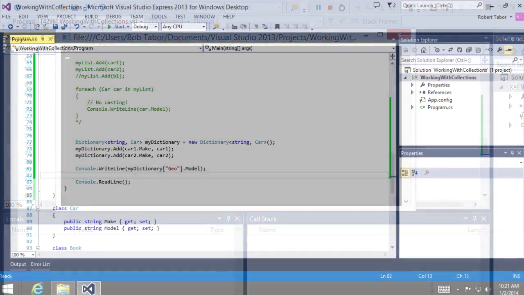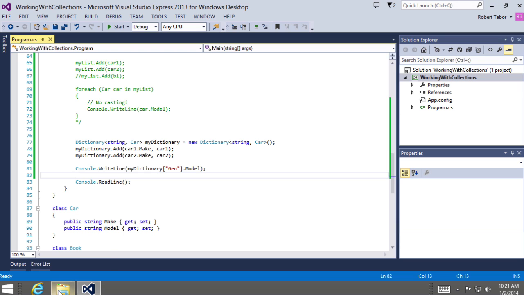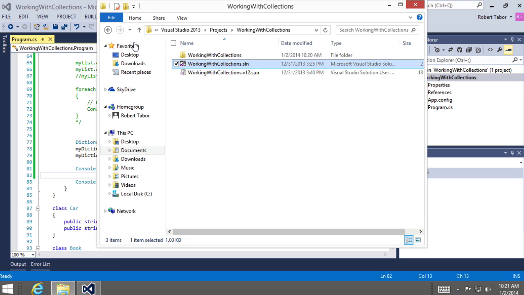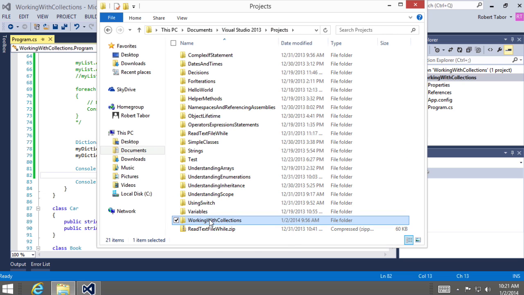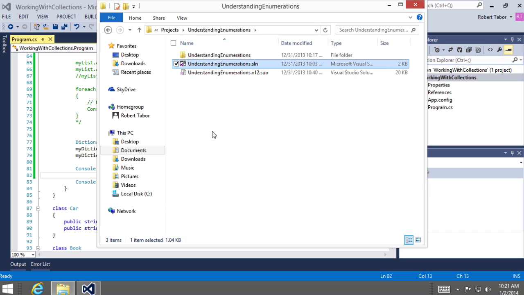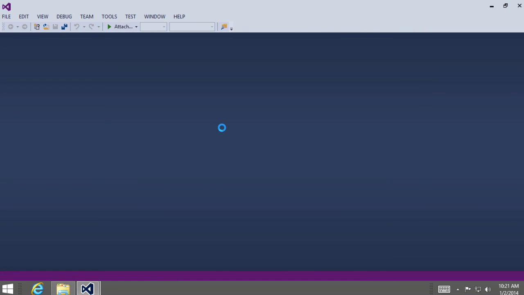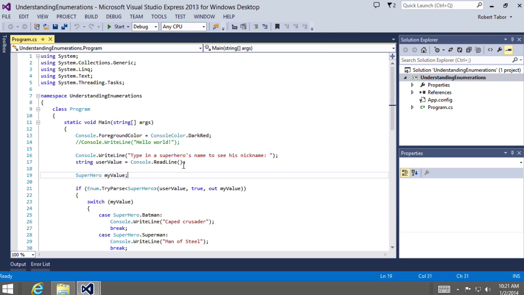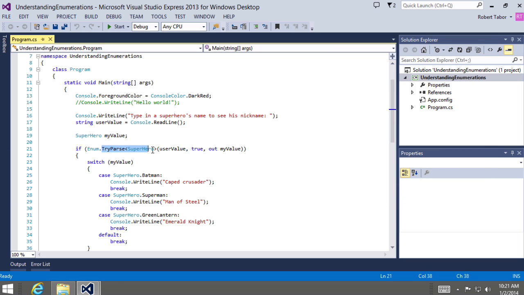Awesome. So just to reinforce the idea of generics, what I want to do is go back to a previous lesson where we were talking about enumerations. Let me find that project, Understanding Enumerations. It'll open up a second copy of Visual Studio here. I want to talk about this line of code, the TryParse, where we passed in Superhero.